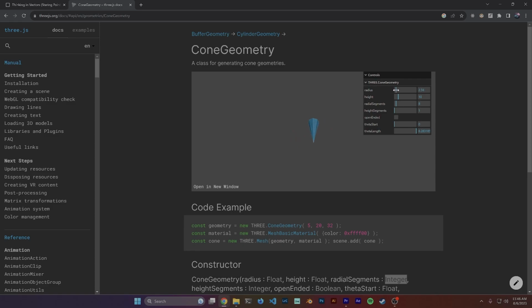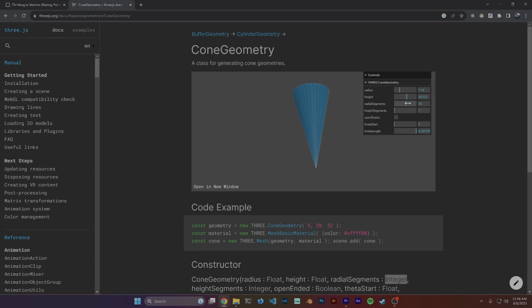So we kind of see what radius does. It closes up the radius of the bottom of the cone. The height, I think, is pretty obvious what it's going to do. It's going to lengthen out the cone. And then radial segments is how granular the actual cone shape is.